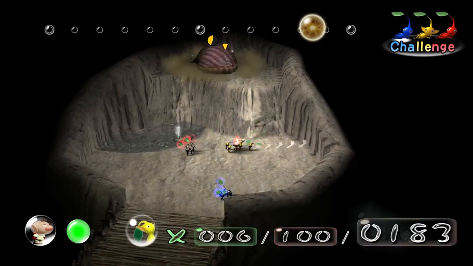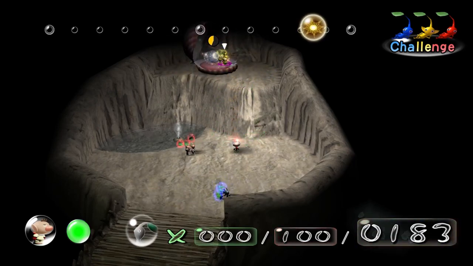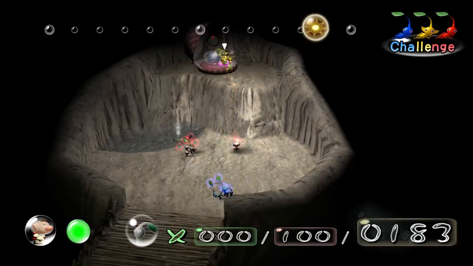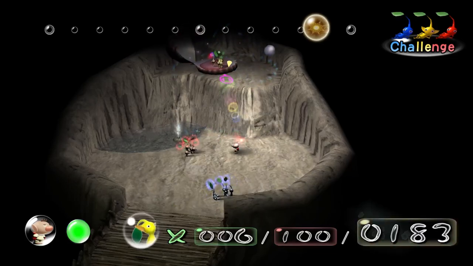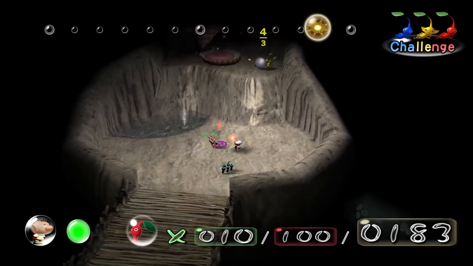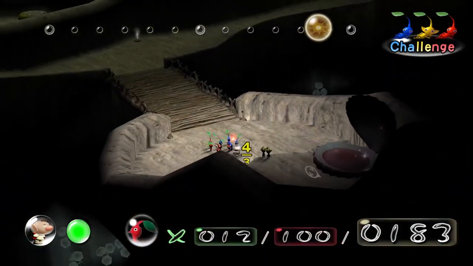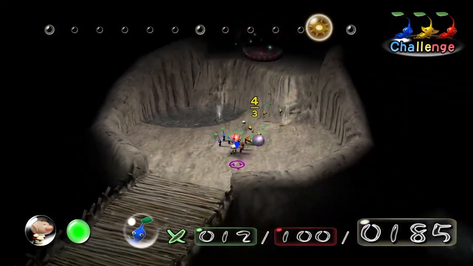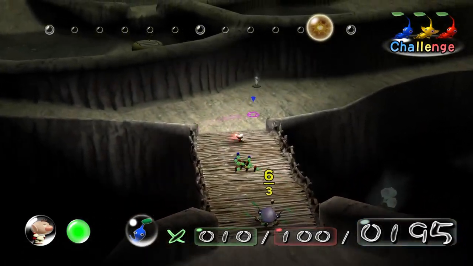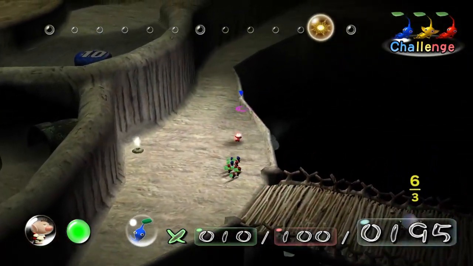Alright, come on. Come on, get that thing. You can literally get that now. There we go. 6. I'm just gonna get the yellows to grab that. If they can. I'll just make 2 more blues grab that then. There we go. Right, that can go to the yellows, that's fine.